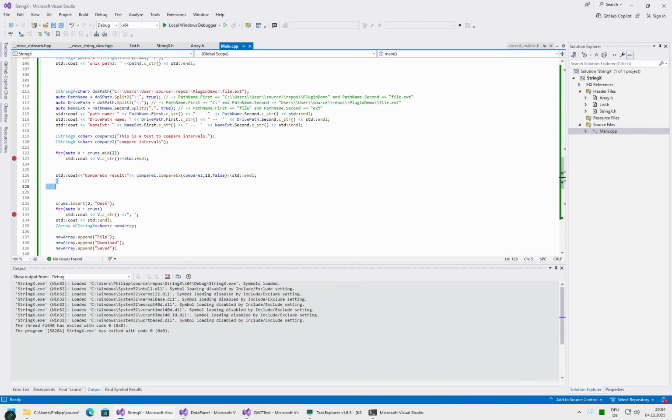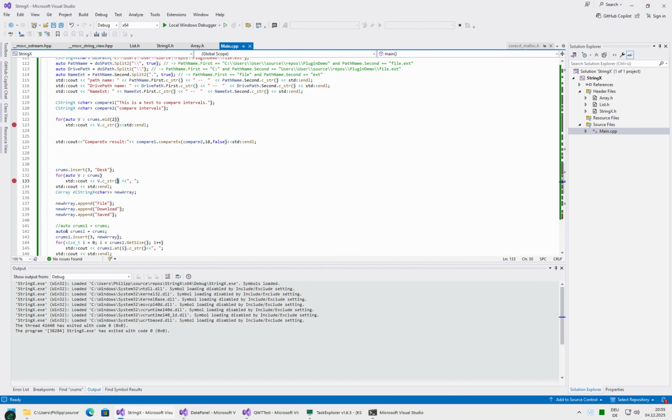Let's, for testing here, just make it a bit more fault tolerant. So if this, then this, else we just print null.